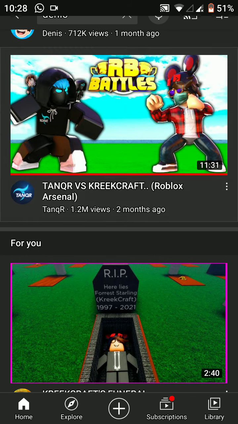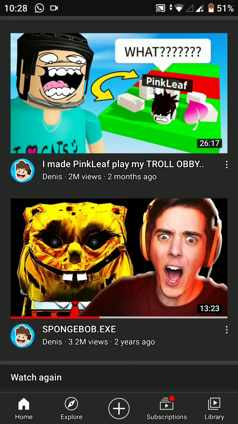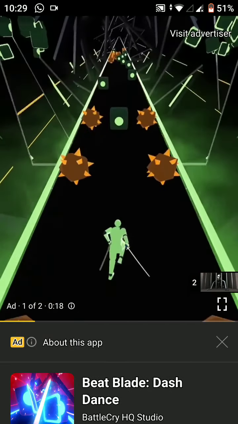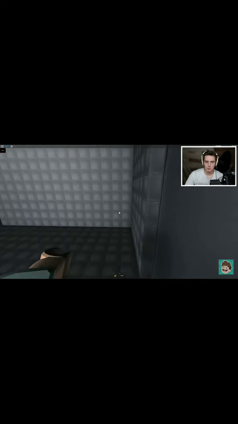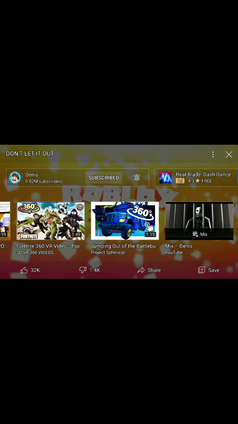Oh man, I got that thing, but I don't got that. You know what? I don't know what this thing is. You know what? Let's check it out. Oh no! What? Wait a second. Don't let it out. Did I just... I just locked myself in this room. No. What? What's wrong with this guy? Well, he's Dennis, so.